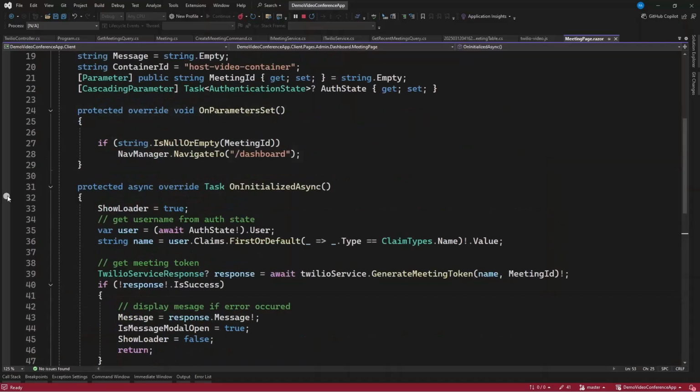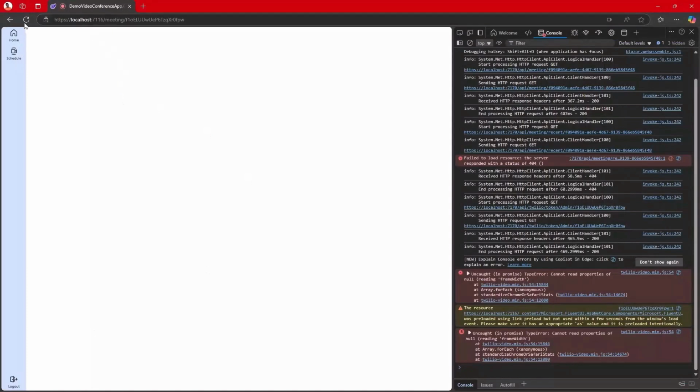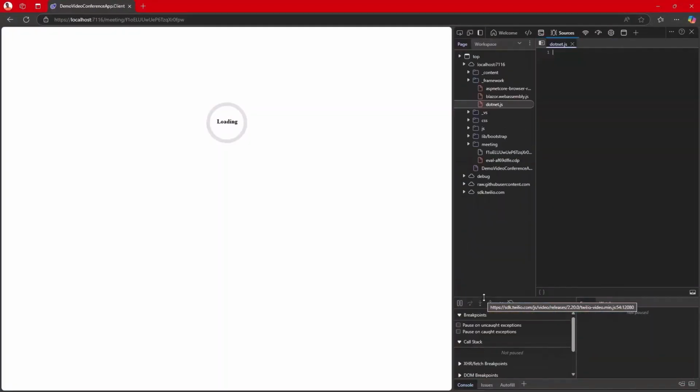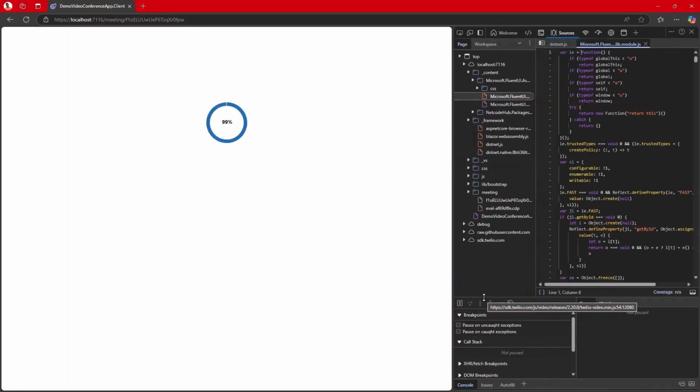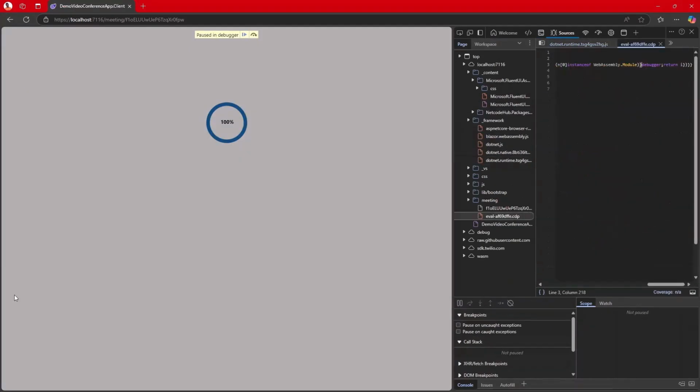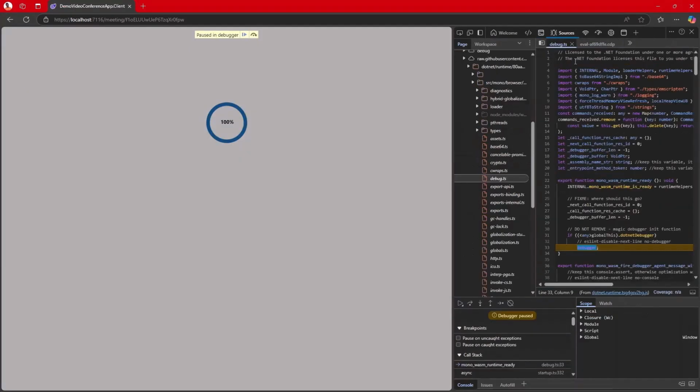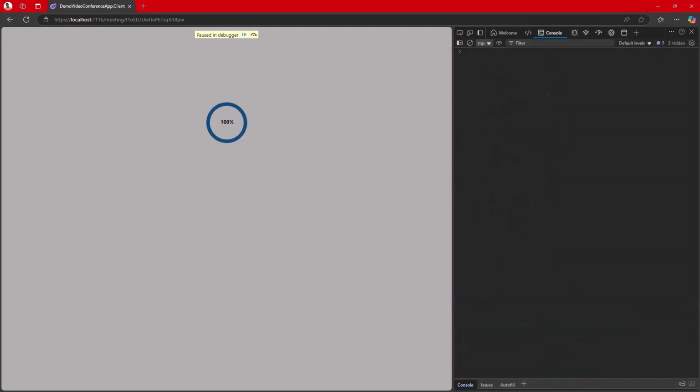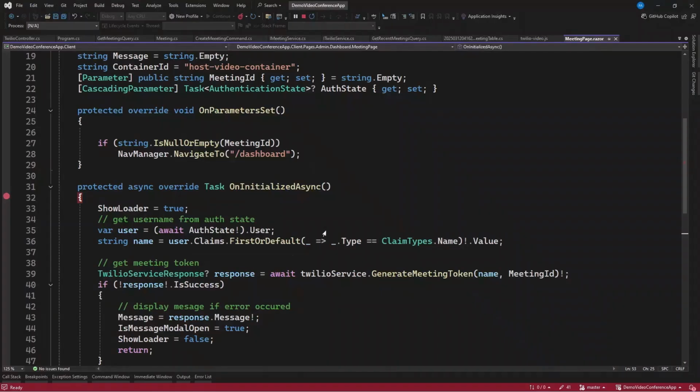Let's put a breakpoint here, and then let's go back and reload this page. So the breakpoint is hit, and then let's move on.